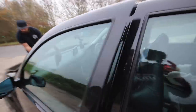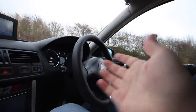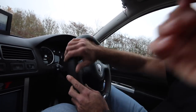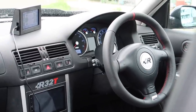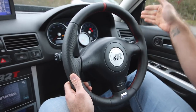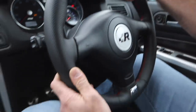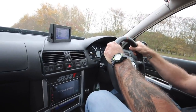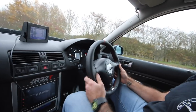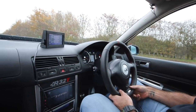Inside the cockpit you've got this really nice steering wheel - it's an R32 wheel that's been redone. I had it retrrimmed during lockdown. I was planning to go to the Nürburgring but obviously COVID ruined that, so I put the money into getting it sorted. It was done by Royal Steering Wheels in Aylesbury. It was looking tired after 15 years - I was going to go alcantara but alcantara doesn't wear very well, especially with oily hands, so it's gone leather. It just freshens things up a bit.